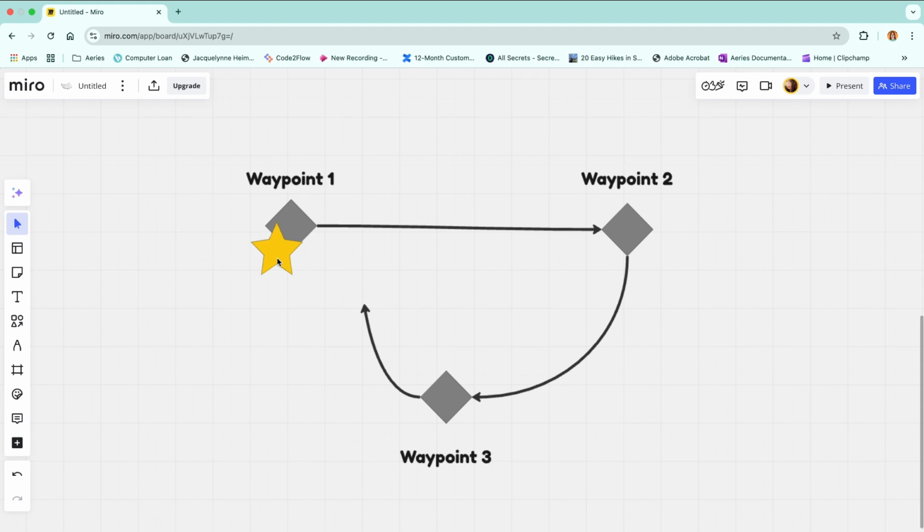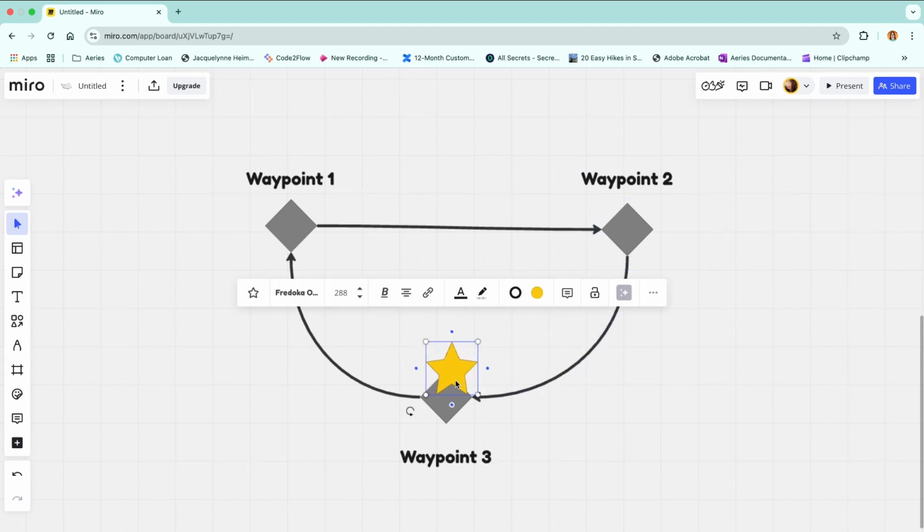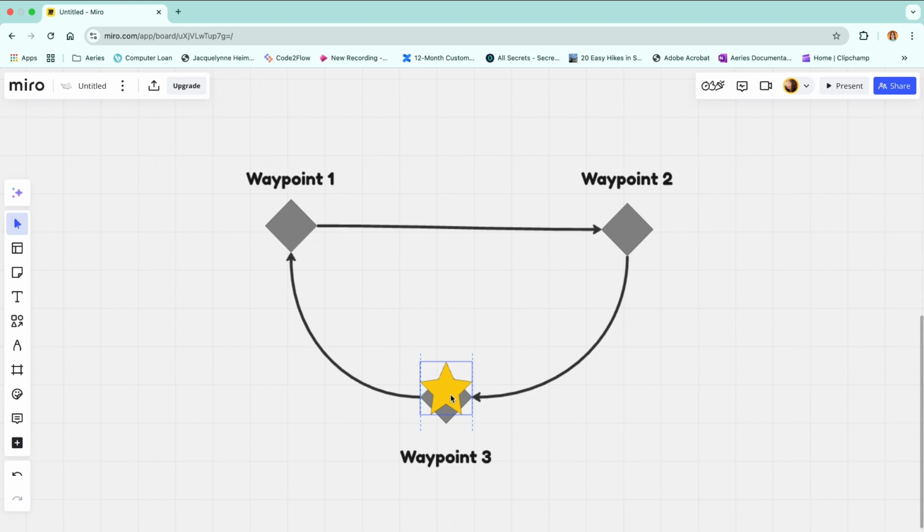Let me move my enemy star here so we can create that transition. Basically what our enemy will do is he's going to start somewhere in the world. He's going to walk to waypoint 1. Once he gets here, he's going to walk to waypoint 2. Once he gets to waypoint 2, he'll say, I'm here, and I need to go to the next waypoint, so we'll head to waypoint 3, and he'll do that. And now, again, we're going to transition to our first waypoint by setting our current index back to 0 and heading back, so that way we move in a circle.